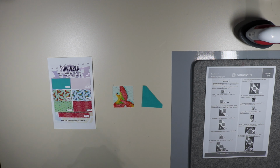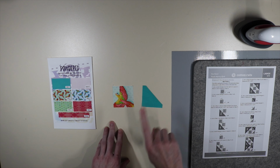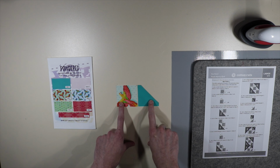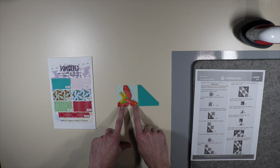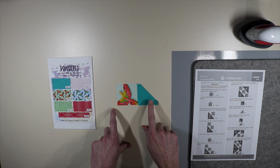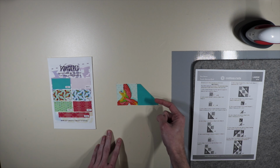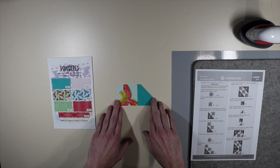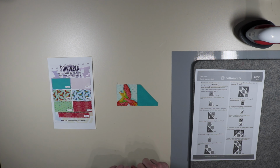All right, we're going to go ahead and start our clue 5 with step number 1, and it says to join a small triangle of A to the right of a square of C, and we're going to make 12 of these. So we're not going to use all of our squares, because how many did we have in this packet? We had 16 of our squares to start off with, so we're just going to use 12 of them, and we're going to put our A fabric to the right, just like this, and we're going to sew that seam, and then we're going to press them from our A to our C, so from the triangle to the square, but I'll come back whenever it's time to do that, and we're going to make 12 of these. So I'm going to go ahead and take this over to my sewing machine and make that happen.